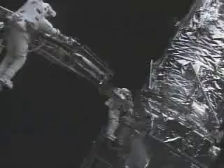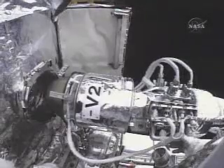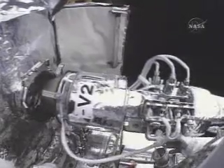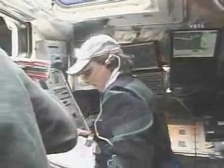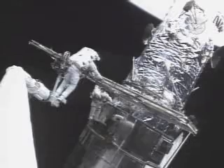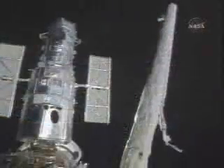After we finished with the rotation and got the mast of the new solar array pointed toward the telescope, it was time to insert it. You can see the clamp and the mast of the solar array going into the clamp on the telescope and clamping it down. There were a lot of watchful eyes on us. The new solar arrays, unlike the old ones, folded like a book. The old ones just sort of reeled in. The new ones unfolded like a book — and here's what Hubble looks like now with its new solar arrays.